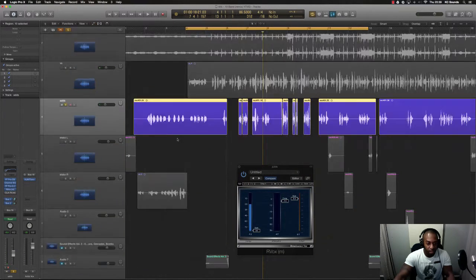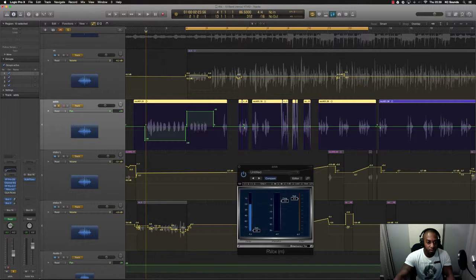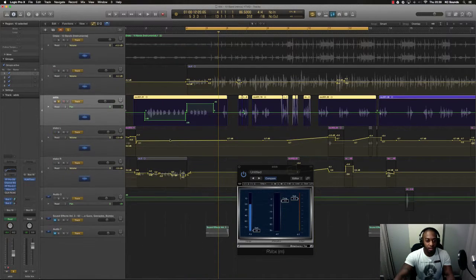Sounds quite level. As you can see here in the automation as well, I've panned the first part of the vocals to the right and then the second part to the left, just to give it a bit of space when everything's being played, so it sounds like this.